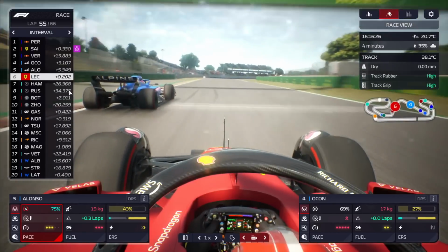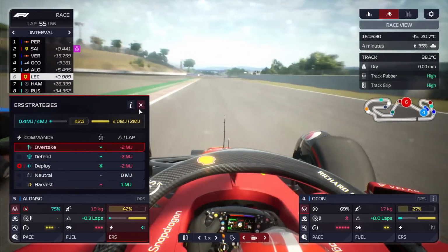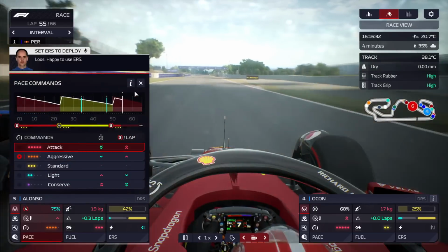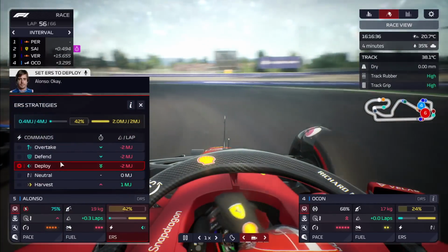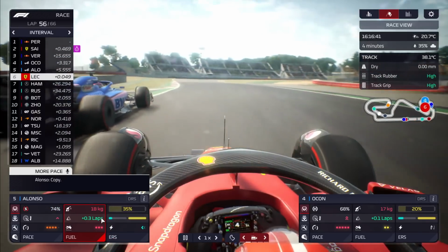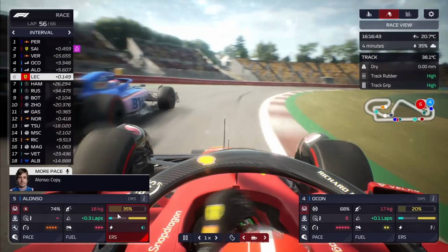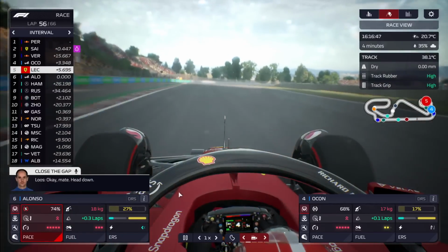Hamilton is 26 seconds behind. We don't have to worry about him. What we do have to worry about is being overtaken here. Fernando, you can get aggressive. You can use deploy here just to try and keep the Ferrari behind. He's trying to squeeze out Leclerc and really get in the way. He's certainly compromising the Ferrari driver's line, but the Ferrari driver just has too much pace.